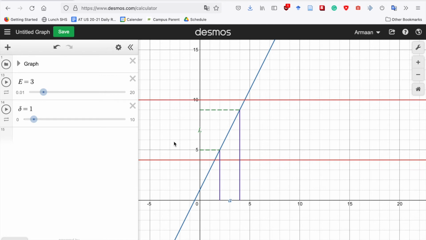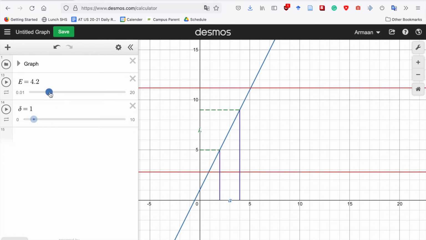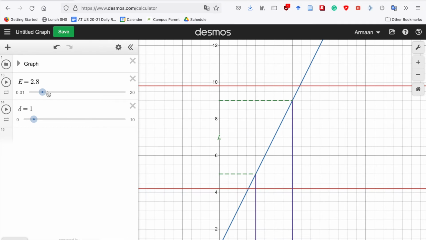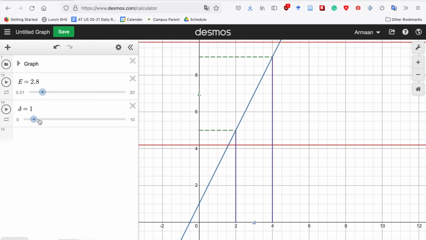So here I just graphically showed the limit as x approaches a of f of x equaling L, and this blue line is just the f of x, it's just the line. And we see that we have our epsilon window in red. This is the window around L. And we have also our delta window in purple, and the corresponding f of x values coming out from this delta window within these dotted green lines.